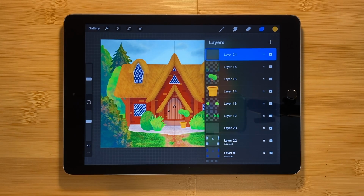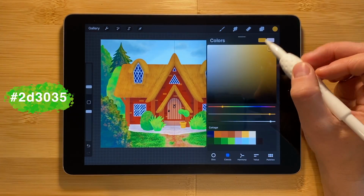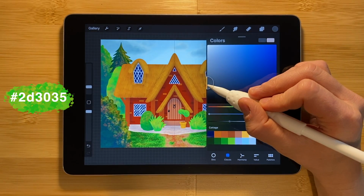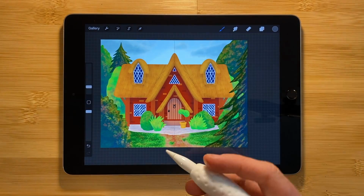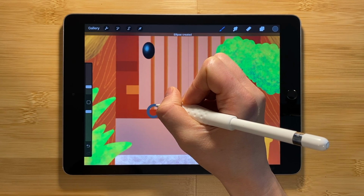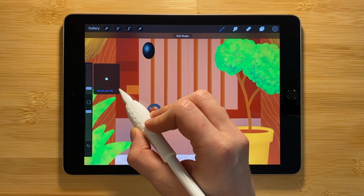and here we're going to try to add a cat sleeping on the stoop. Click on the brush tool, calligraphy, monoline, select a color for your cat, tap anywhere to get out of that. So add a circle for the head. You can make it a perfect circle if you like. I'm going to use the ellipse tool here. I'm going to make my brush tool a little bit smaller at a size 3.